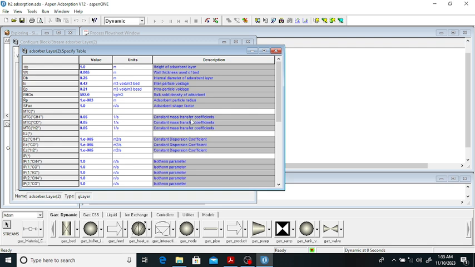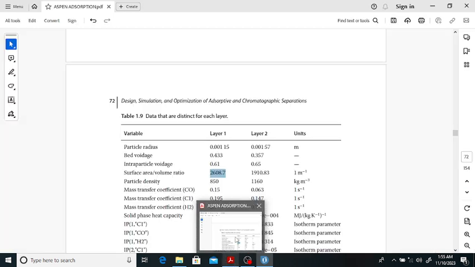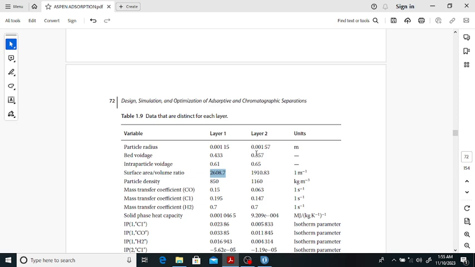But remember the specific surface area, the adsorbent particle density, and some values will change as given in this table. So the particle radius and some other material parameters will change. So now I will pause the video and add all the information for layer number 2.